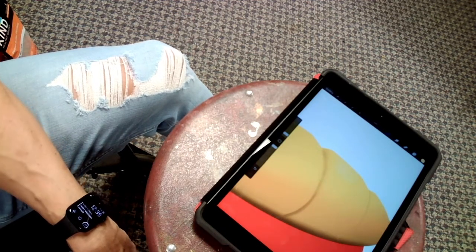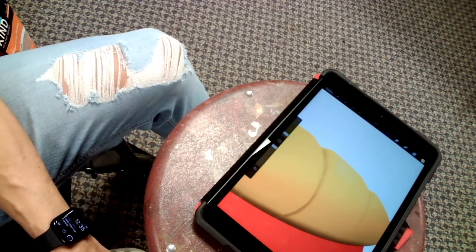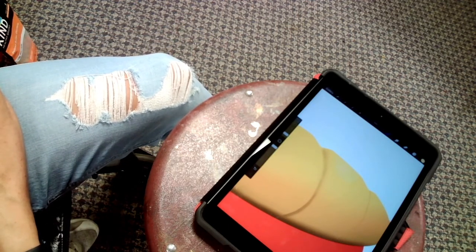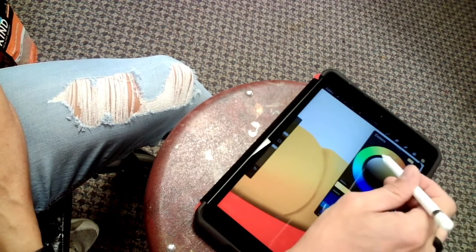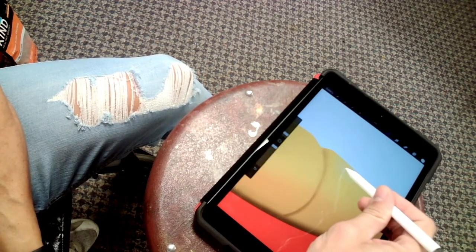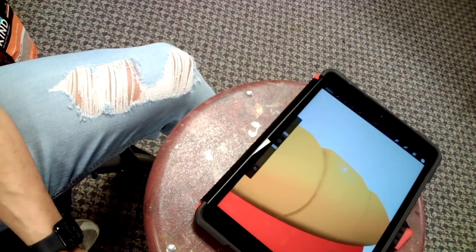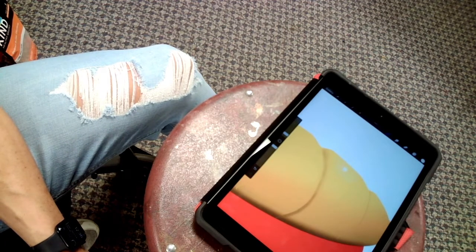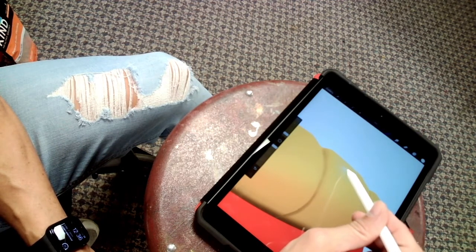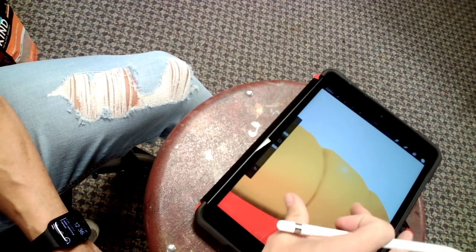I have arbitrarily decided that this shell is what I'm thinking of it as. This baguette shell is shiny. And so to finish, I'm going to double click over here and I'm going to press in pretty firmly a little highlight. It's got a little haze around it, so it doesn't look like a shape on there. And if it's too firm, I can come in and soften it out.